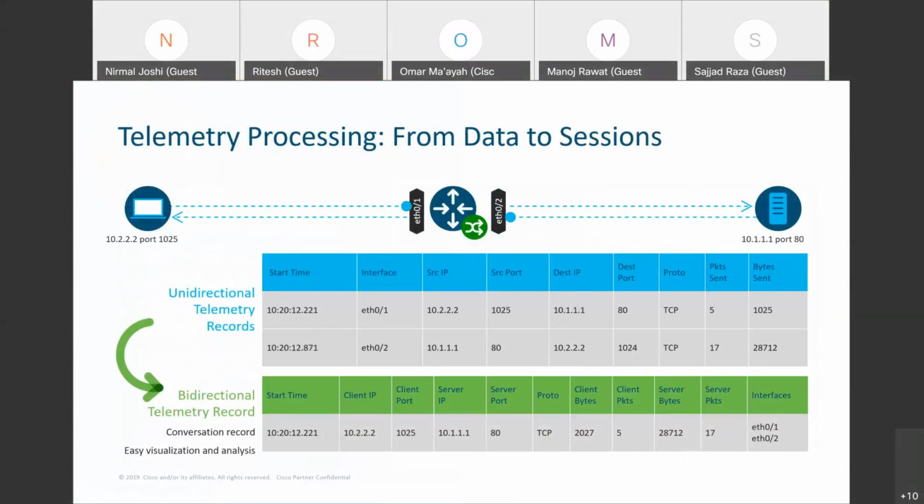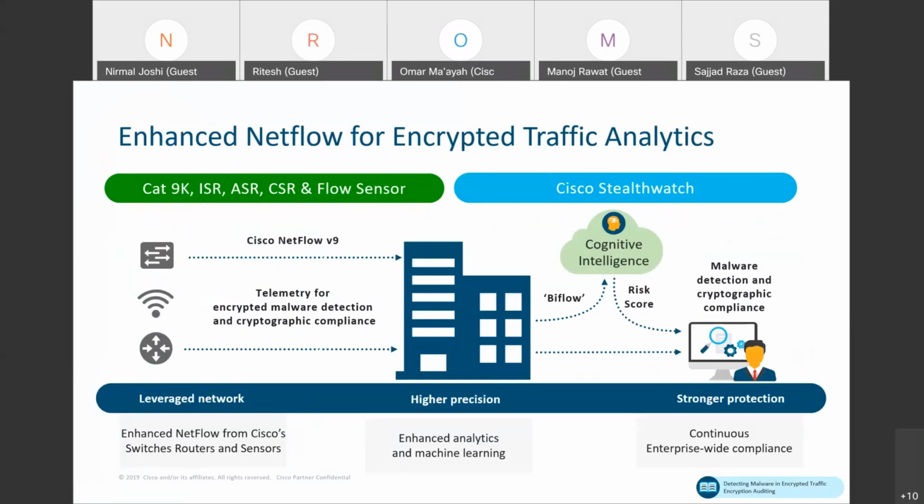When the telemetry is collected from endpoint A to endpoint B, these are unidirectional telemetry records, which means communication from A to B and B to A. Now, what Stealthwatch does really effectively is combine that telemetry and present it to you as a bidirectional record, so that we can cut the repetitive streams and make your NetFlow, or your telemetry, very lightweight on your storage as well.